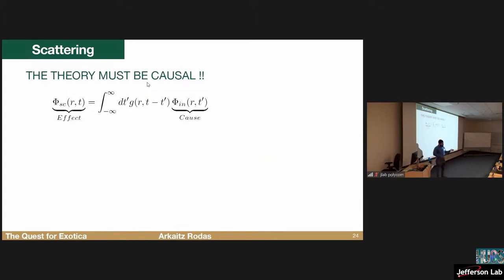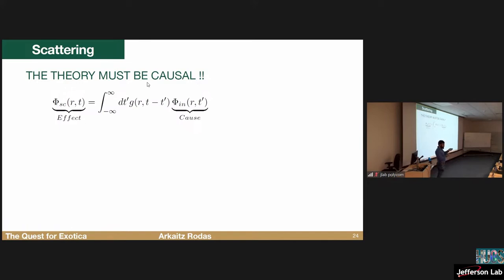Do you think that in an experiment, when you detect pions at the end of the day, they are going to show up before you send the beam? So you didn't switch on the machine, but then you start getting pions in your chamber. And that would be awesome. And then neutrinos end up flying faster than light. But it doesn't happen. In any theory that we know that makes sense, the theory must be causal, right?